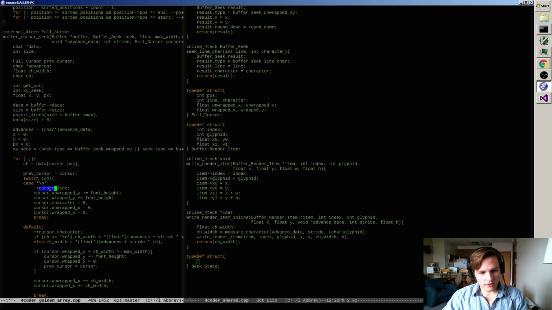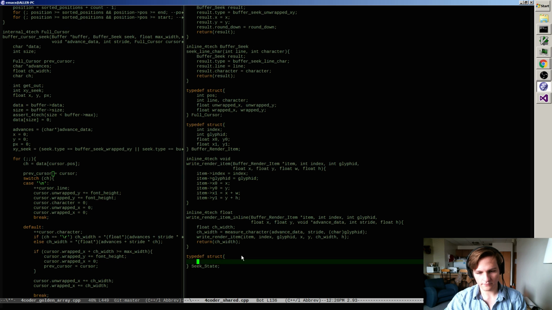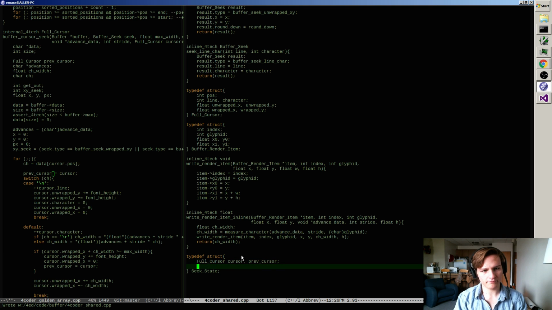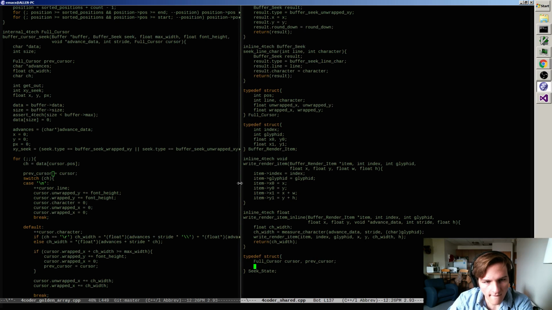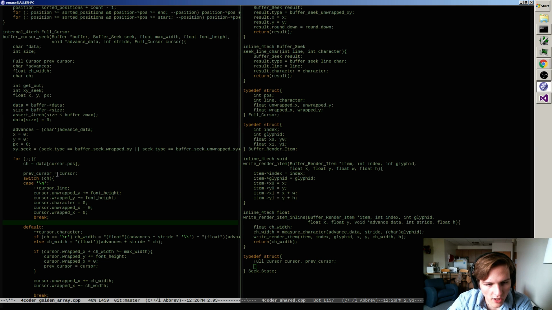And that state will include such information as a cursor and a previous cursor. It will include such information as, let's see, I basically just need to figure out which things change and aren't recalculable, like ch, which they don't need.